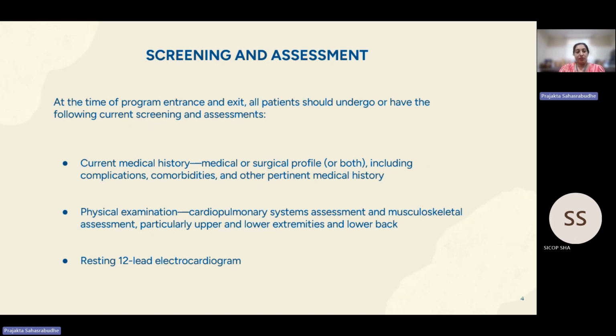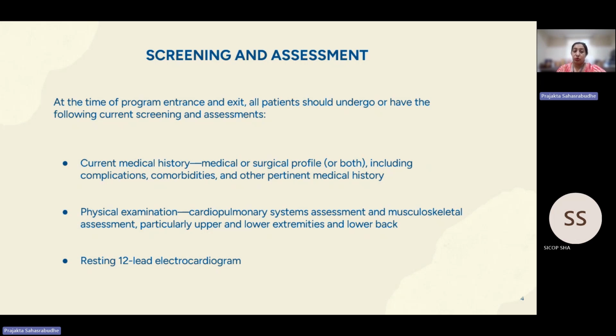First and foremost, we have to note down the medical history: how the event had occurred, if there were any complications, what are the comorbidities, how the previous or the recent event was managed, whether it is angioplasty, or CABG, or conservatively managed, what is the level of cardiac muscle damage, what are the reports and investigations. That is the preliminary assessment, the preliminary things we have to note down.